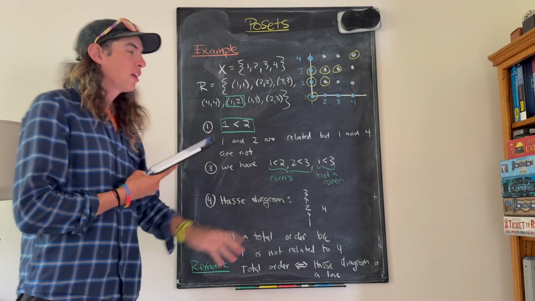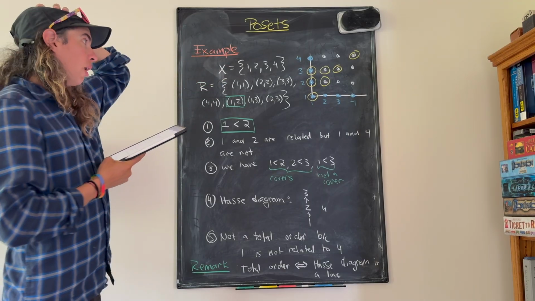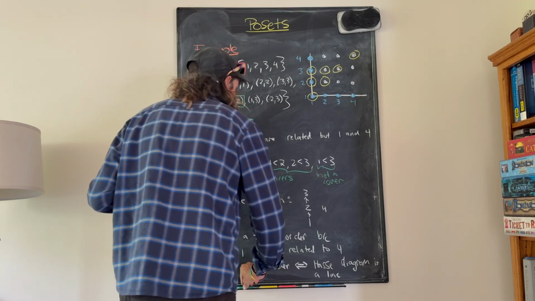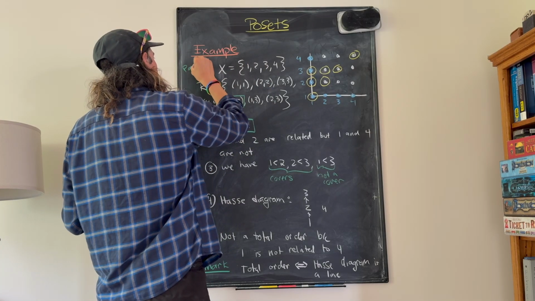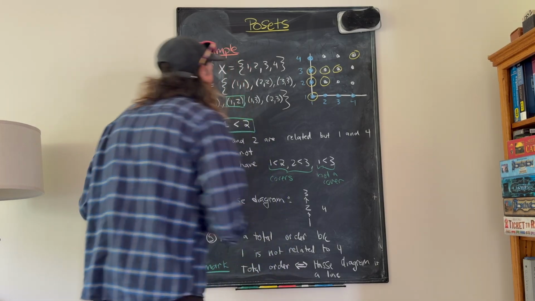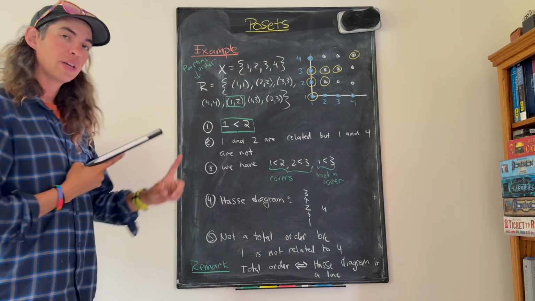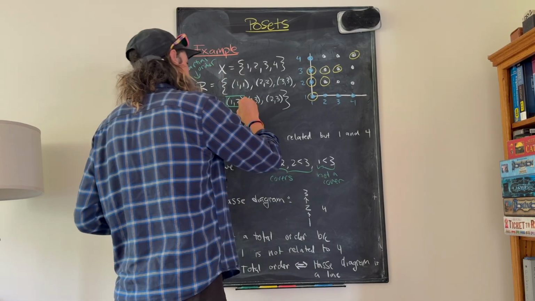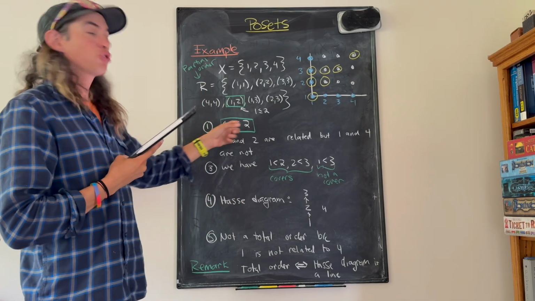Okay, so here's the example that illustrates all the definitions we had on the previous board. Again, it's the same example that we've been using, the first one that was the partial order. So first of all, we write 1 strictly less than 2 because (1, 2) is in R, so that means 1 is less than or equal to 2, but 1 is not equal to 2, and therefore 1 is strictly less than 2.